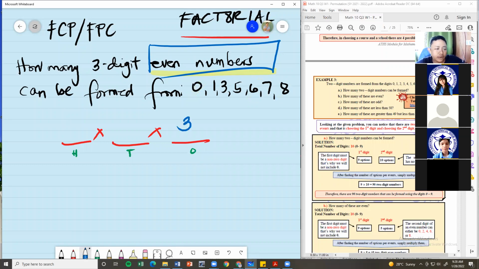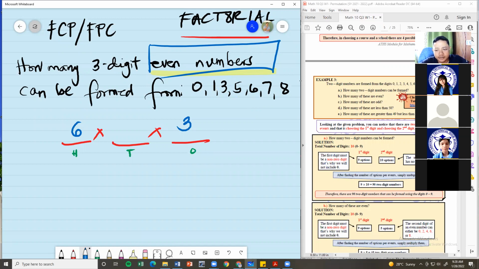Okay. After that, we can go back to the hundreds place. Dito, even numbers lang ang restriction. Hindi sinabing non-repeating even numbers. So therefore, okay lang na mag-ulit yung mga digits. Okay. Now let's move on. For the hundreds place, how many of these digits can we use for the hundreds place? Type it in the chat box. How many of those digits? We have 6. Why 6? Because 0 cannot be part of them. Got it? So therefore, we have 6 here. What about for the tens? How many digits from this list can we use?